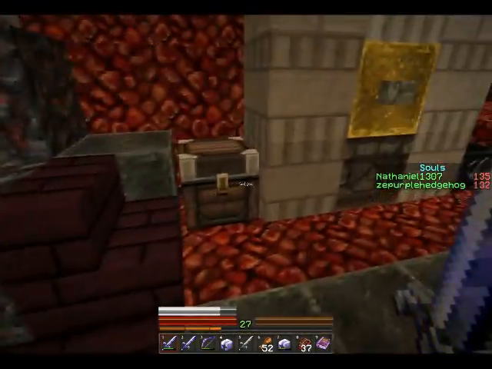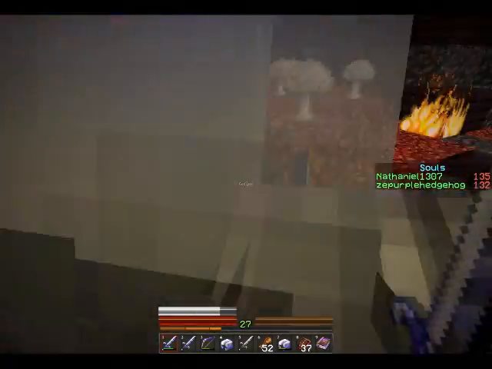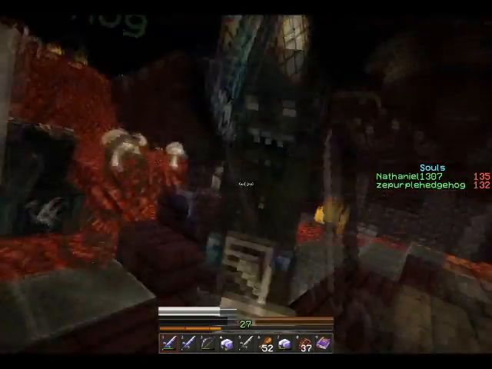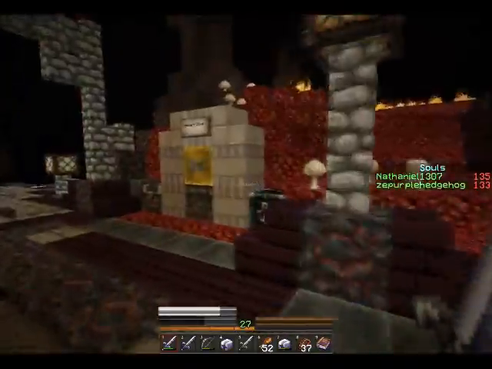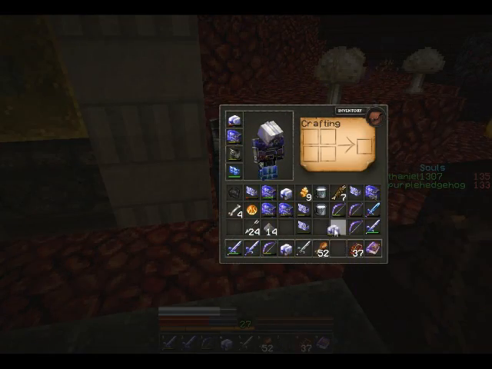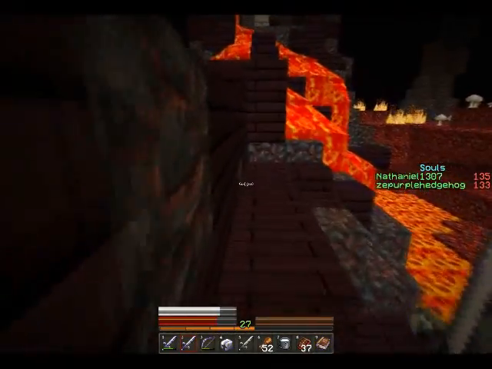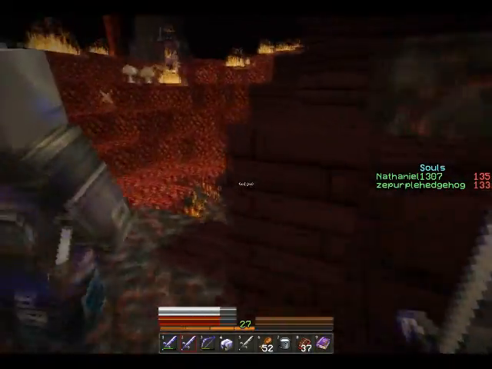What is this? That way, that way, shop. Yeah, I'm gonna put some stuff away as well. Ninja reflexes. Oh no, I'm withered, damn it. I need to keep some milk on my hotbar. Where do we go? Up here, I guess. Damn, can't get up. Where do we go? Read the quest log, Alex. No.